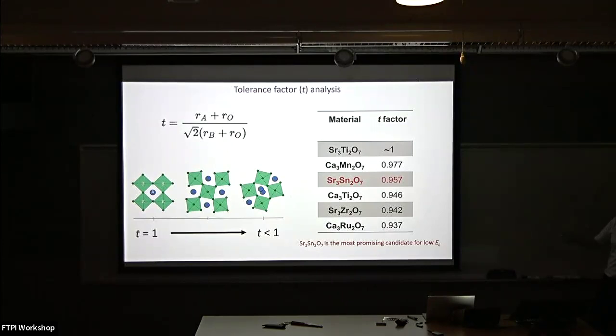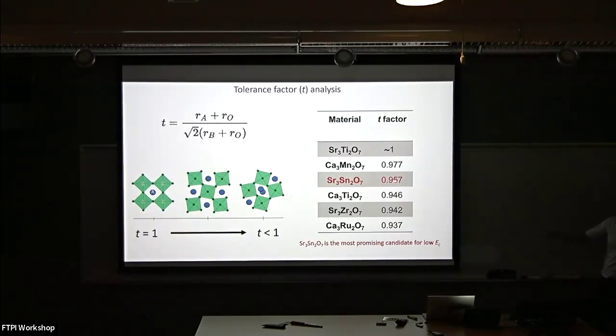So this is a qualitative analysis. The tolerance factor is a very powerful empirical rule when we deal with perovskite systems. It is defined by the radius of the A-site atom plus the radius of oxygen, divided by the square root of 2 times the radius of the B-site atom plus oxygen. If the tolerance factor is equal to 1, that means the sizes of the A-site atom and B-site atom match perfectly in the perovskite lattice, and there is no distortion. But if the tolerance factor becomes smaller than 1, a distortion will be favored. So the idea is we want to find a material with a tolerance factor slightly smaller than 1, but not too small. Then the amplitude of the distortion is minimized, which means we can have a small switching barrier.